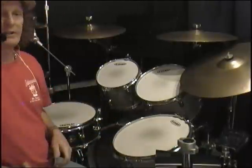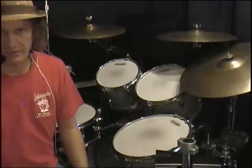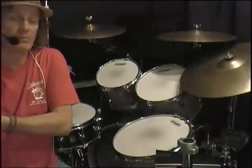This is a beat I heard on an album by Colonel Bruce Hampton and the Aquarium Rescue Unit back in the early 90s. Love this groove. Figured it out. It's really pretty simple.